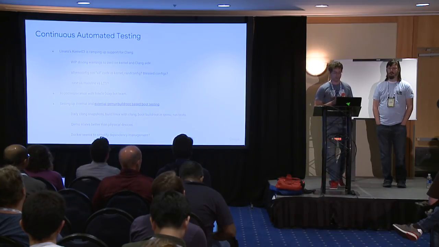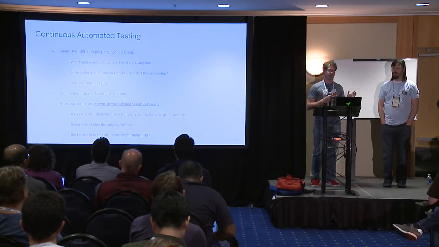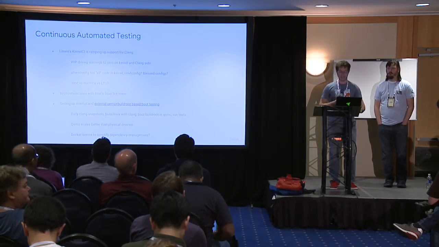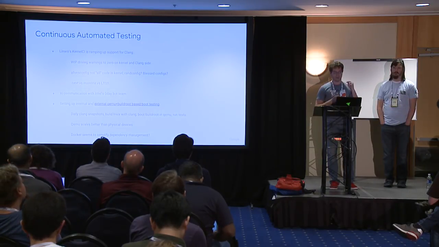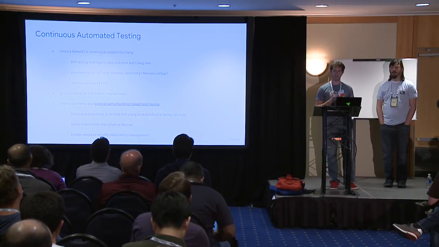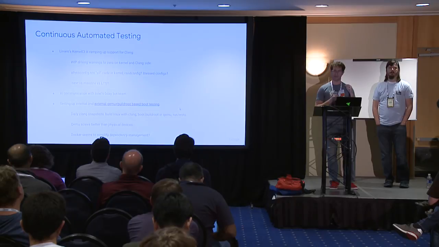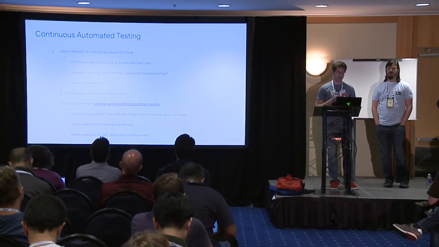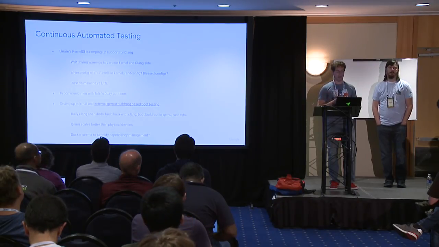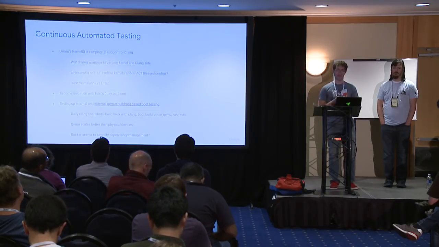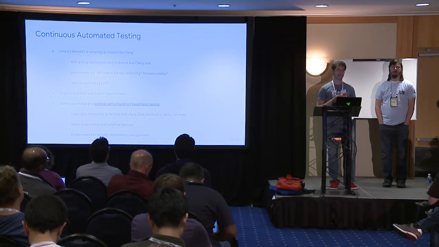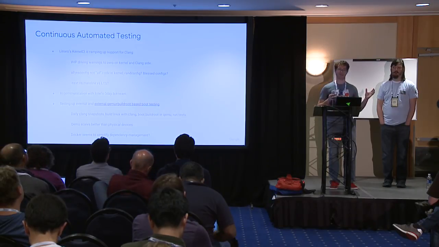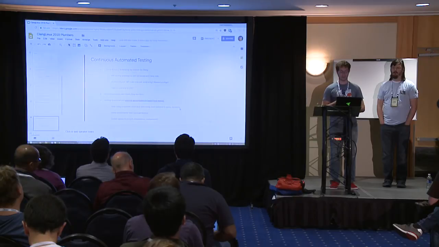And then I want to show off a little bit of some of the external testing that we've been setting up on GitHub and Travis CI. The idea is we want to grab as new a snapshot of various branches as possible, build them with as recent a build of Clang as we can, and then boot test it in QEMU. And the boot testing in QEMU is very nice because we can scale that very, very wide on virtual machines, versus within Android land, we have very expensive device labs that have many devices hooked up to host machines, and we can't quite scale the testing as rapidly as we can with QEMU.